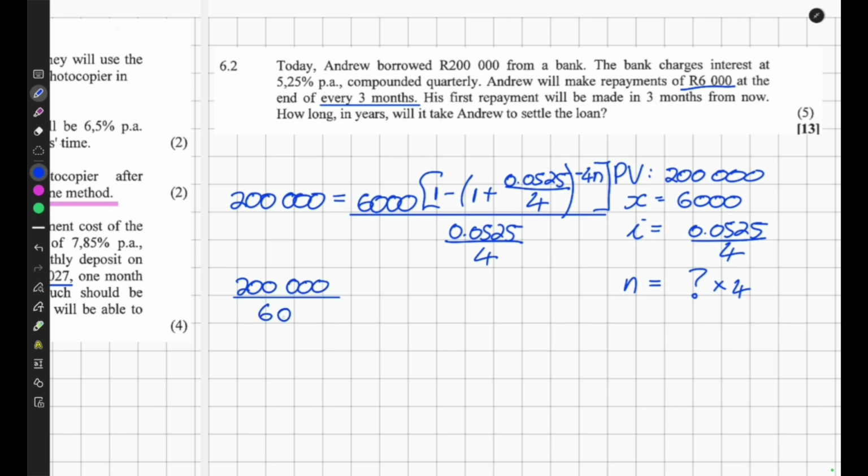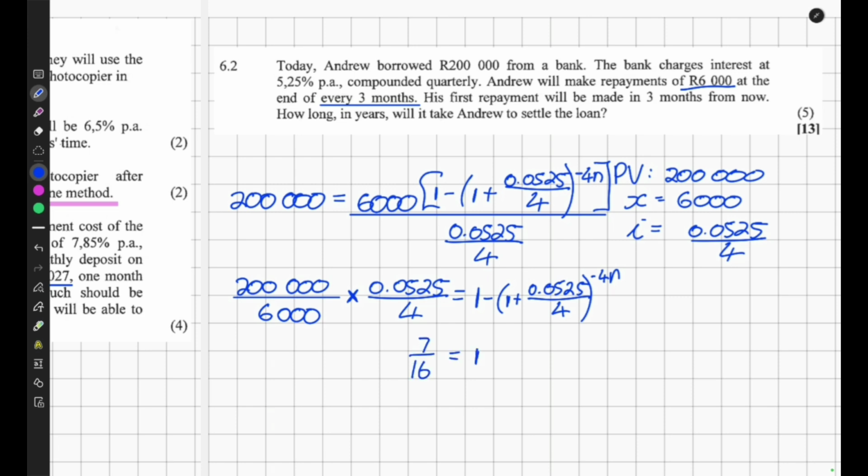6,000. Now you can choose how many steps you want to put in here. Do you want to show them each step, type in each one separately in the calculator, or do you want to do as many in one step? I'm going to also now times over the bottom i, just so I can get rid of all these extreme fractions. My calculator simplifies this to 7 over 16, and on the other side, 1 minus, and then if I type this in the calculator, I get 1621 over 1600 to the power minus 4n. Now, I don't know if that looks better or more horrible to you than the fractions, but yeah, your choice if you want to simplify or not.